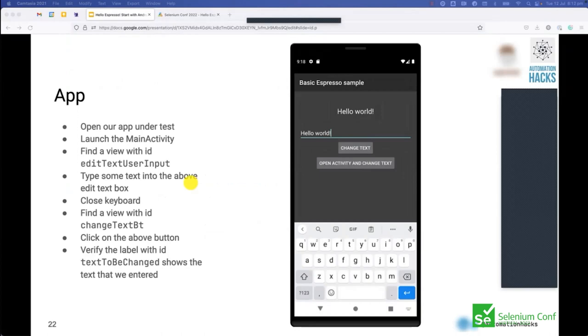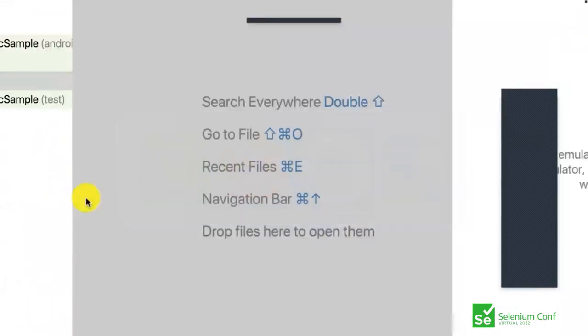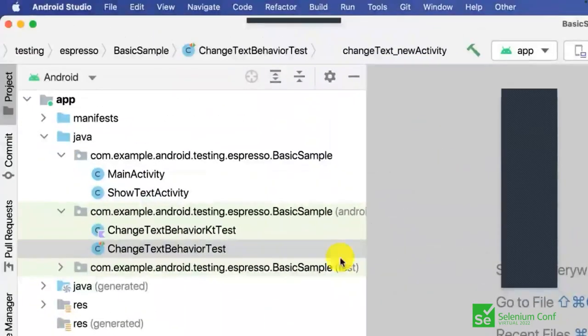I know we have been talking about theory, but it always makes sense to take a look at the application. So let's understand the application first, and I think it would be better if I just show you in code. So let's take a look at the application. I've launched the basic sample application. You will find the code for it in the testing samples. If you're opening it for the first time, just open the build.gradle file in Android Studio, and you'll come to a screen like this.